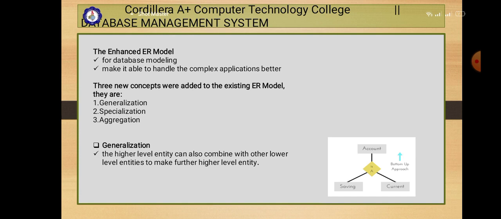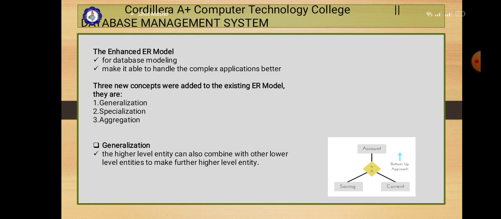For number one, we have generalization. When we say generalization, the higher level entity can also combine with other lower level entities to make a further higher level entity.